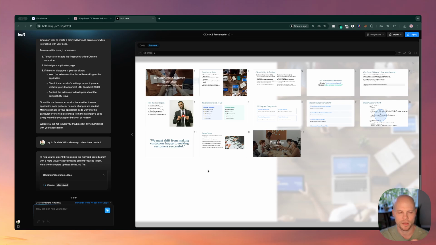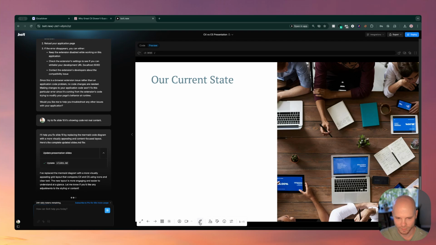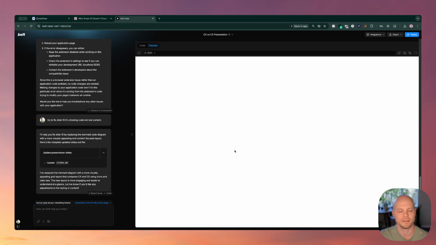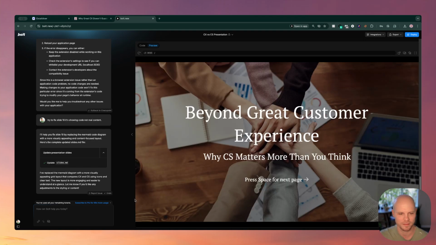Again, this is Bolt.new. I'm on the free tier. Anybody can do this. So that's kind of cool. I'm sure too, if you were to prompt it to say, give me the option to download the slides that it used here, it would. You can even like write on it. It's pretty neat that it just used this. Yeah, look, here's like, you can write through this.